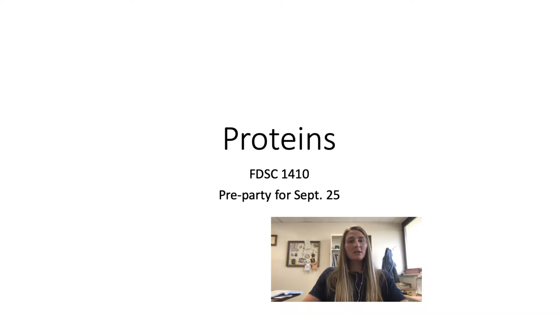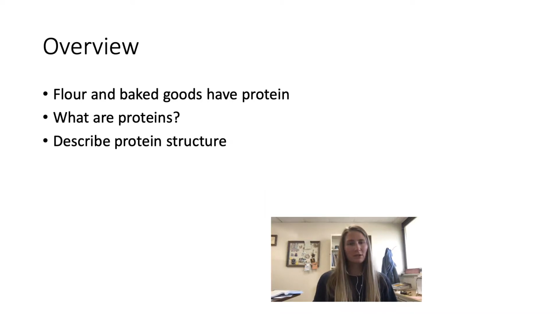We're still in our soil, grains, and baked goods sections, although we are going to switch gears right now and going forward into Wednesdays, Fridays, and next week's topics. Instead of talking about carbohydrates like we have in the last week or so, we are going to switch to proteins. We are still in that baked goods section, so you may be wondering, do proteins really play a large role in baked goods? In fact, they do. So that's why I'm going to bring it up now. We're going to continue talking about it through the semester.